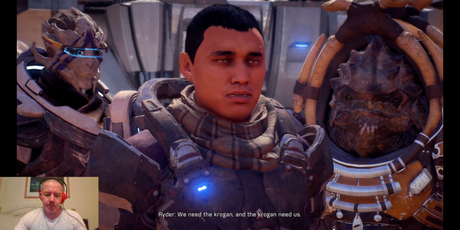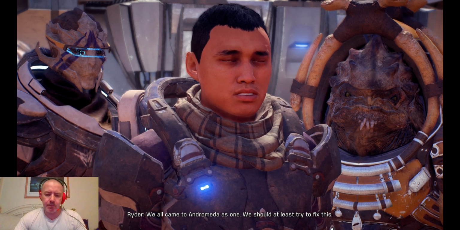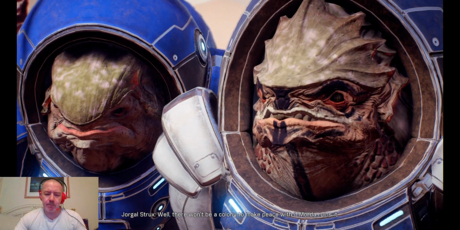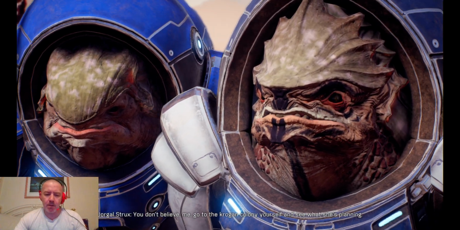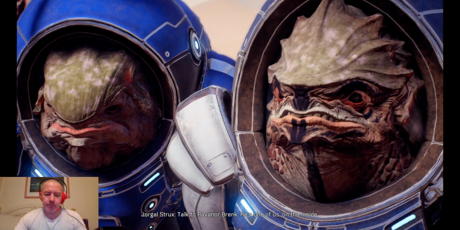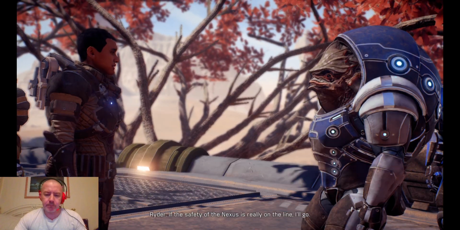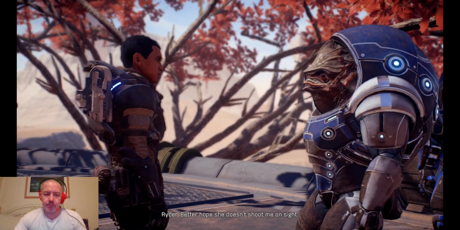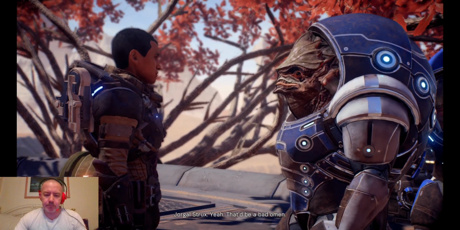We need the Krogan, and the Krogan need us. We all came to Andromeda as one. We should at least try to fix this. Well, there won't be a colony to make peace with if Morta ruins it. You don't believe me? Go to the Krogan colony yourself and see what she's planning. Talk to Raven or Brink. He's one of us, on the inside. If the safety of the Nexus is really on the line, I'll go. Better hope she doesn't shoot me on sight. Yeah, that'd be a bad omen.